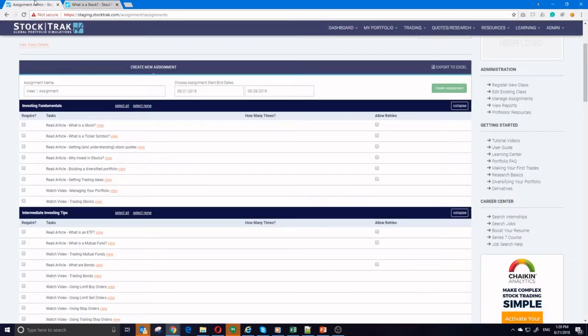You can set these quizzes to either allow them to take retries, which means that they'll be able to retry these quizzes if they don't get all the questions right, or you can leave this unchecked, which means that we're going to save the first try they have for each quiz as a grade in your grade book.